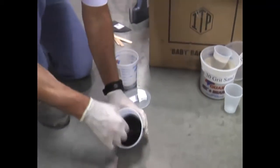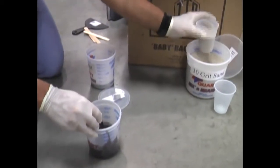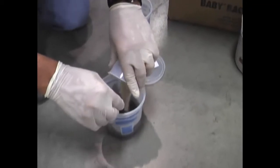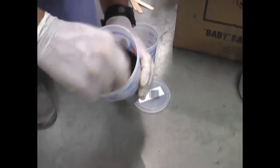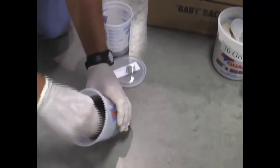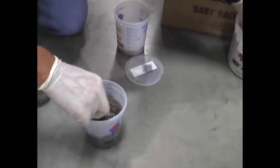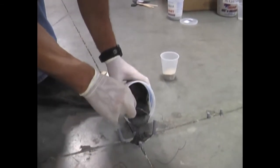Now that I've got equal amounts of A and B, I'm mixing this up first for about 20 seconds. Then I add 30-grit dry silica sand — very easy to find at Home Depot, Lowe's, or any building materials supply store. Go ahead and add your 30-grit sand to the consistency you need. You can make it thick or thin, just keep adding sand. Sand does a couple of things: it adds volume to the product, makes it more controllable, and increases compressive strength. With sand added, it gets up close to about 4,300 psi compressive strength.